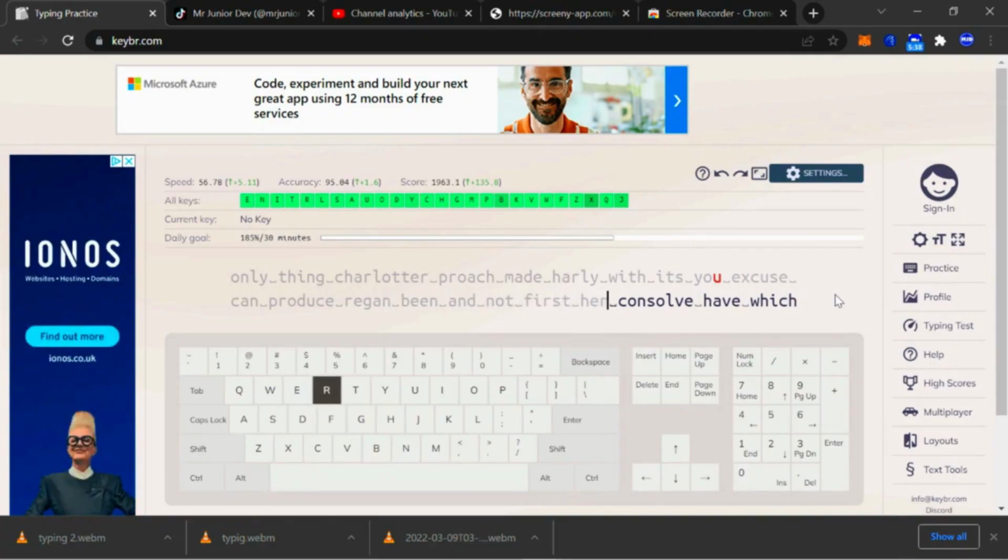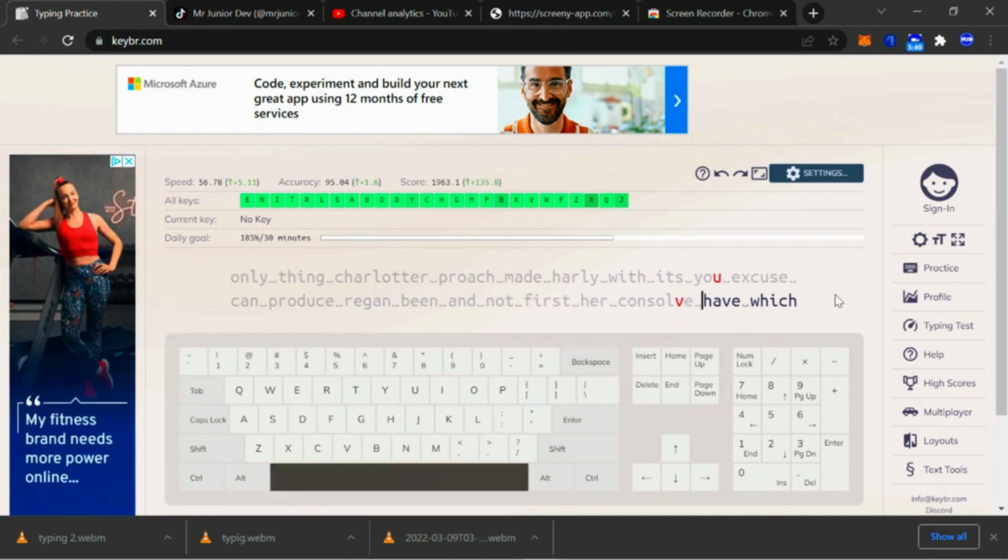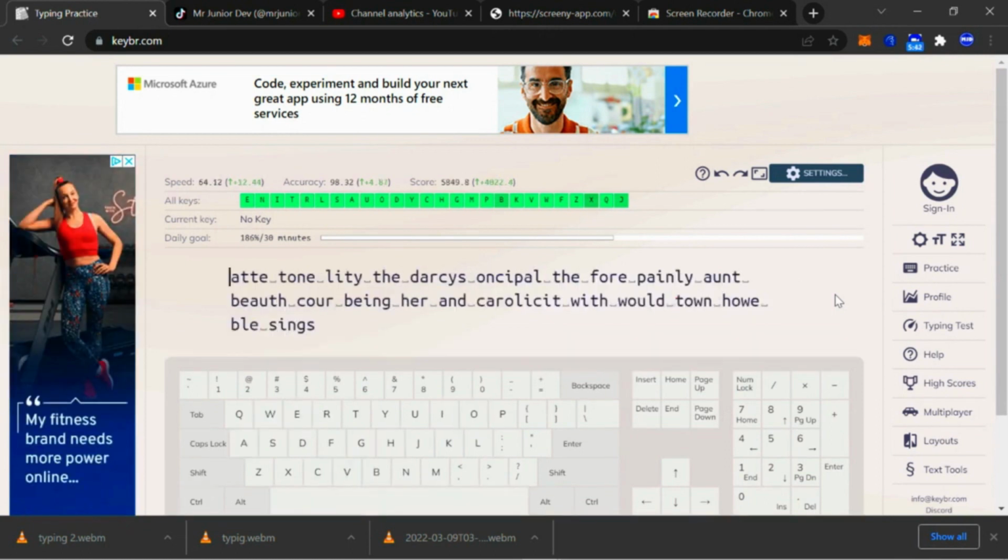Okay, so today I'm going to be using a website called keybr.com. KEYBR.com. I'm going to be using two keyboards. I'm going to use my ordinary laptop keypad, and I'm going to use my newly bought mechanical keyboard.